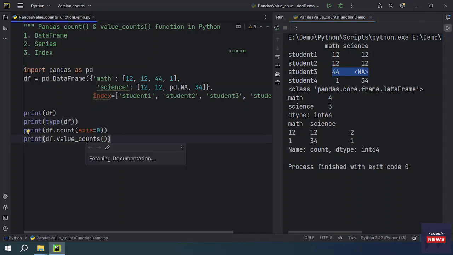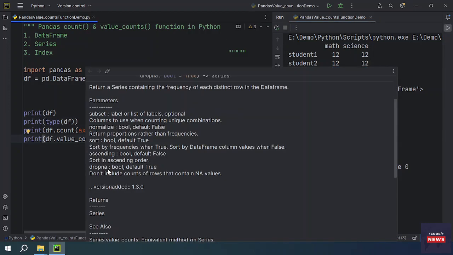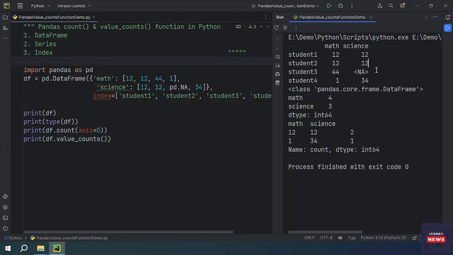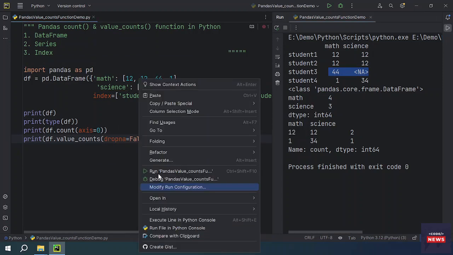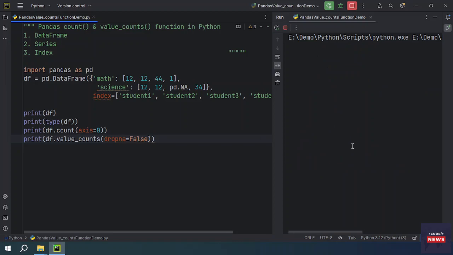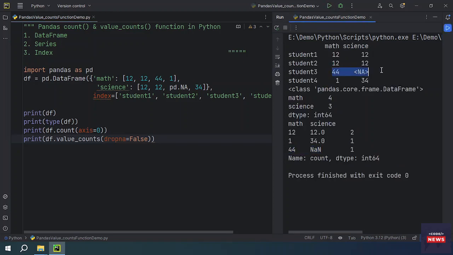If you see the documentation, we have one parameter, dropna. Its default value is True, which means don't include counts of rows that contain NA values. That's why we are not getting the count for this row. If you make dropna equal to False, you will get this row count as well. For this unique row, it counted 1.